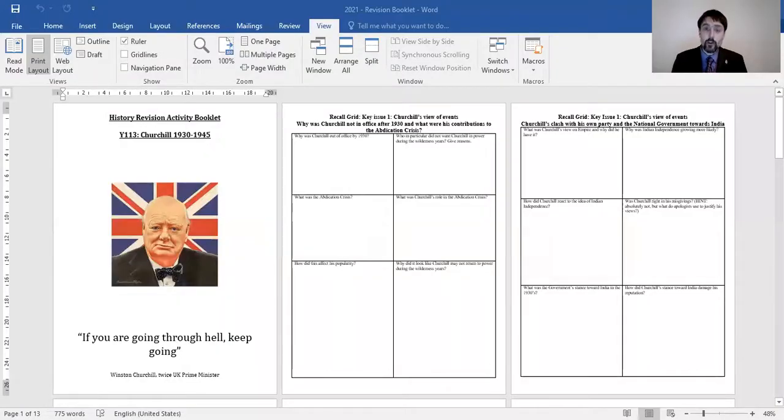So with that in mind, what I'm going to do is I'm going to look down here. I'm going to switch this and show you a section of that booklet. Now, we don't expect you necessarily to print this out. Not everyone has access to a printer, certainly not a colour printer, and certainly not one with 12 sheets of paper just randomly ready to go. You've got a lot on with homeschooling, we understand that. So you can do this electronically.